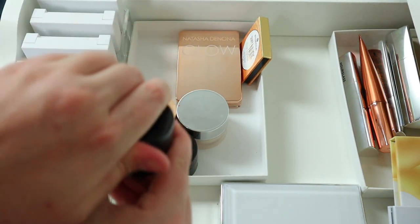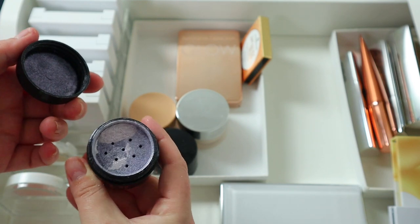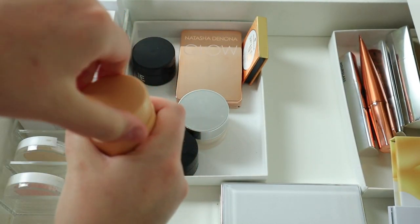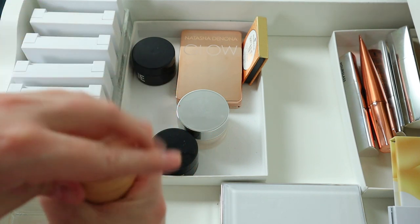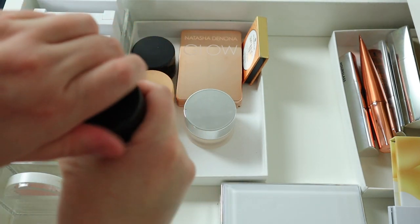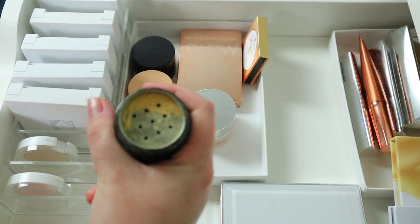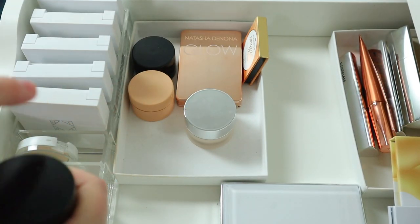Then I have Wisteria here which I really never wore, but it is really pretty. I'm gonna keep it. Santorini was my all-time favorite — still super pretty, still can use it even though it's from 2017. And then we have Lightning Bolt, which is another one of my favorites — more yellow but gorgeous.